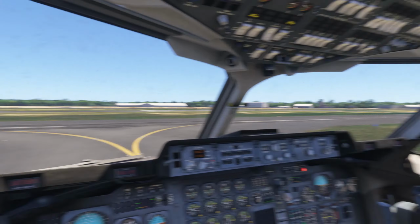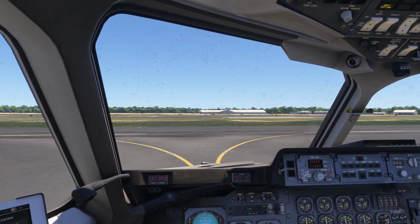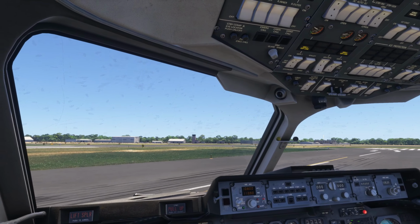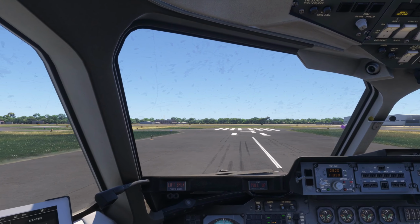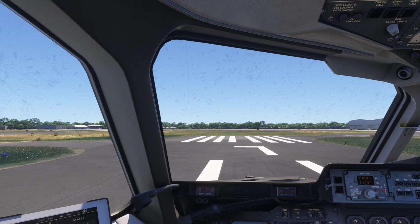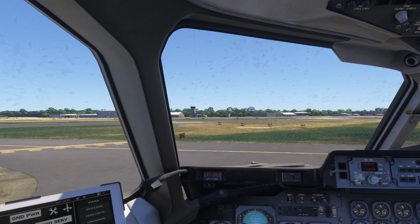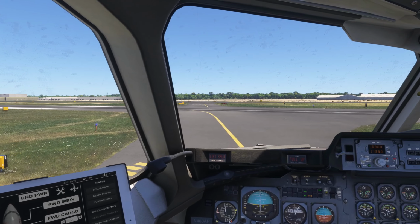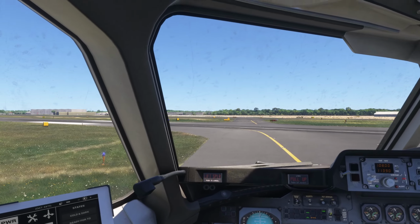I think I can't see any other traffic. I'm going to taxi down the active for light aircraft. And onto 29C. Nothing coming.